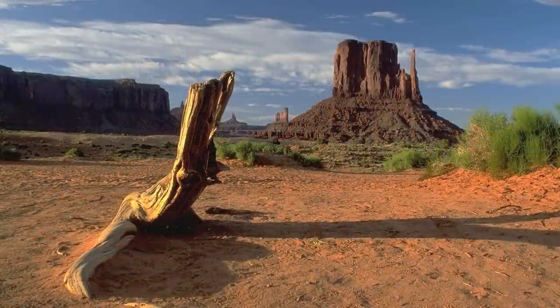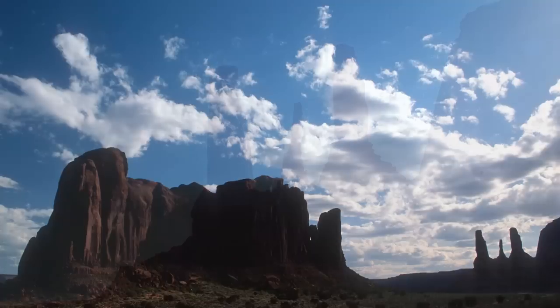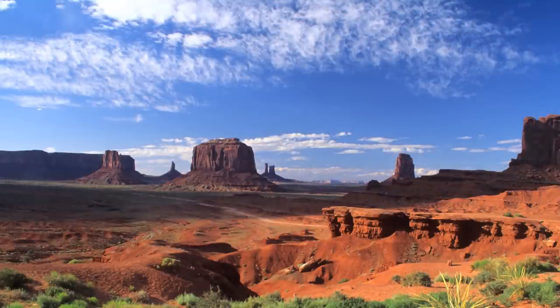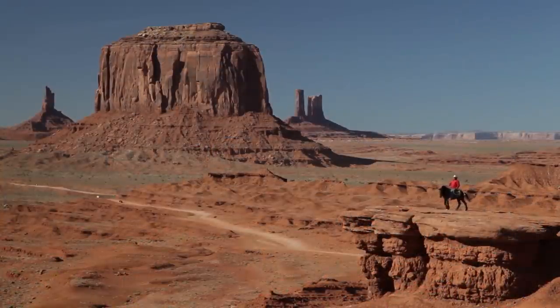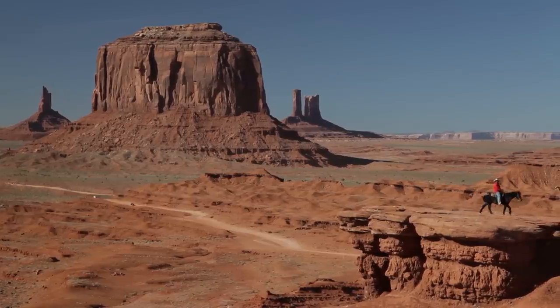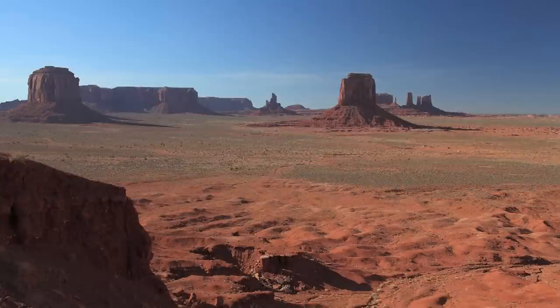To get some greenery in your shots of the mittens, drive down to the first pullout. The Three Sisters are backlit in the evening, as is the Thumb. I tend to shoot John Ford's Point in the afternoon and evening, and the man on the horse is much more likely to be there during the high summer season. He makes his living a few dollars at a time, posing, so bring a few dollars with you.